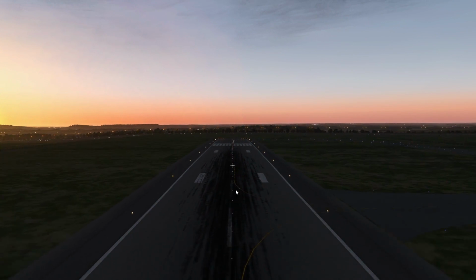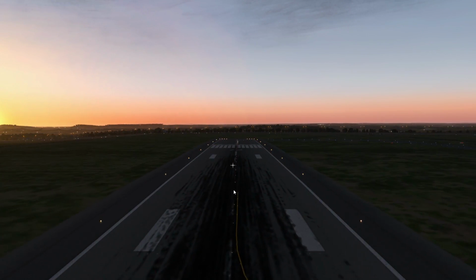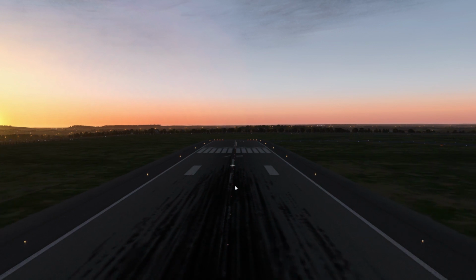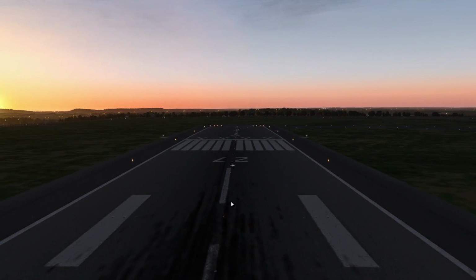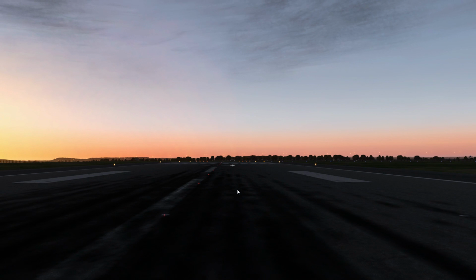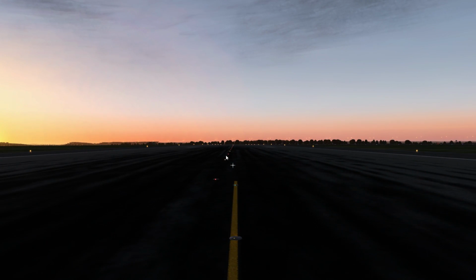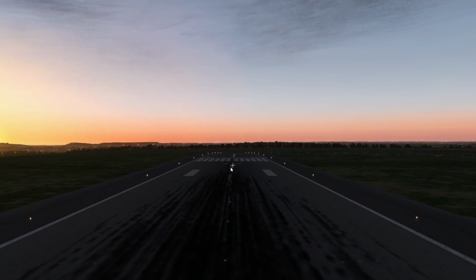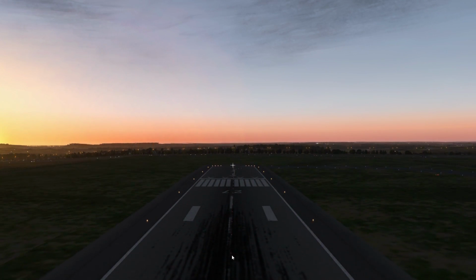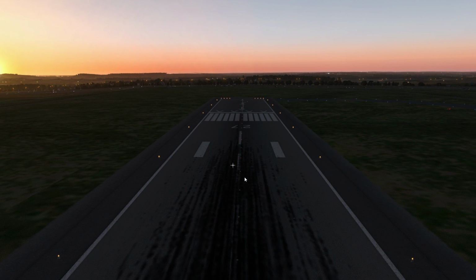And then the last 1,000 feet of the runway will be completely red. So you can see that these lights now are completely red at the center line. You can see right there, they go from red, white, red all the way to the end. That is telling you that you have 1,000 feet of usable runway left to go.